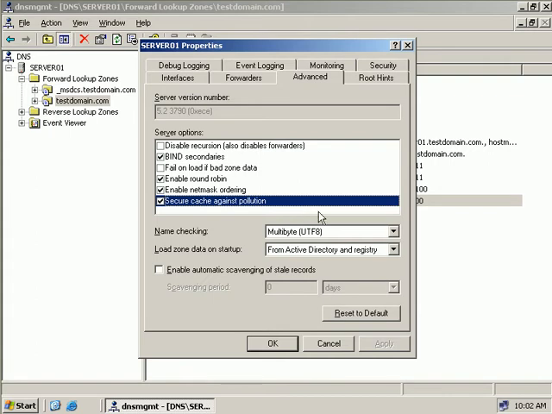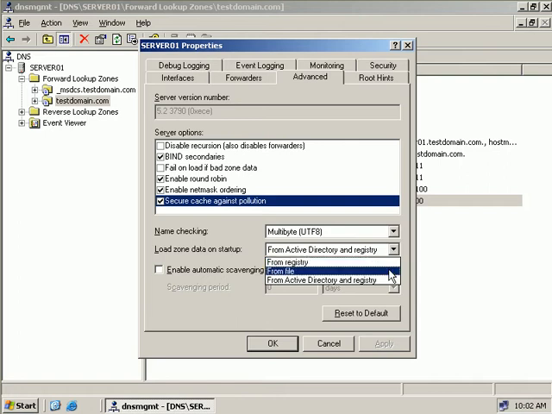Now DNS by default will use the multi-byte Unicode 8-bit translation encoding scheme, although you certainly can change this to an ANSI scheme if you feel you have the need. Now by default, Active Directory integrated DNS servers use information stored in Active Directory and in the registry to initialize and then load any zone data for use at the server. But if you wish, you can certainly change this so the DNS server boots from simply a file or from the registry. Now non-Active Directory DNS servers will initialize from the registry information.